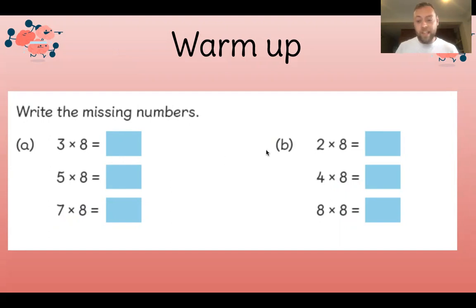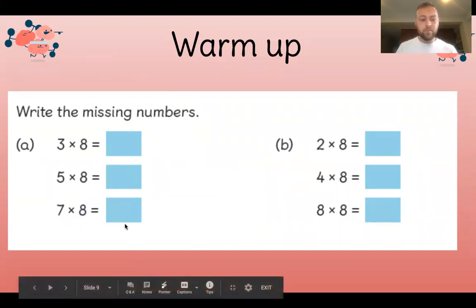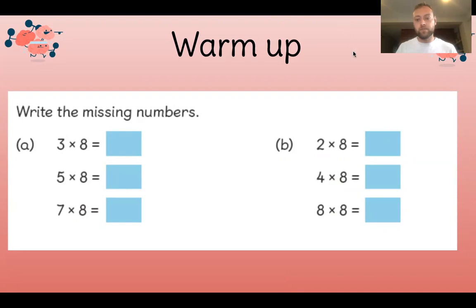How about this? How about 2 times 8? You should know that. How about doubling it to get 4 times 8? How about doubling that to get 8 times 8? Remember, we're finding patterns, we're finding rules. Good luck with this. I'm going to give you 2 minutes. So pause the video now, fill in the answers.